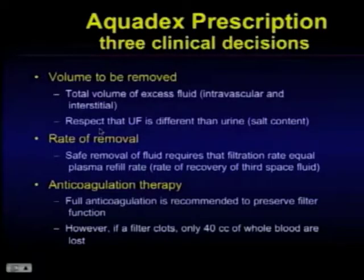So the principle is that before we start ultrafiltration, I think it's good to estimate the amount of volume that we need to remove. Really, you gotta be careful because this system can pull off anywhere between zero to up to 500 mLs an hour of fluid. I'll be honest with you, I had a patient that I used up to 450 mLs an hour, had tremendous volume overload, and you can pull all the way up to 12 liters. Now, if you put it on continuous, you make sure that you do have that volume in the patient's body before you do it.